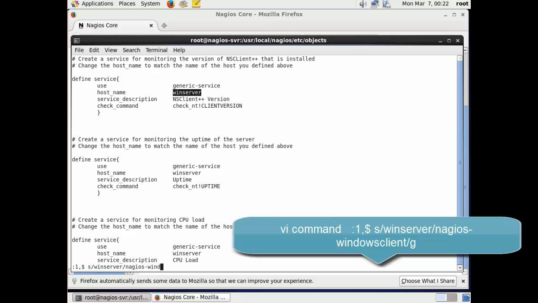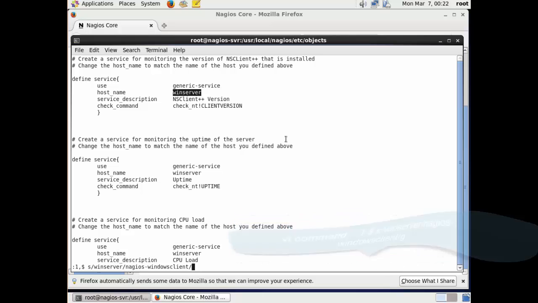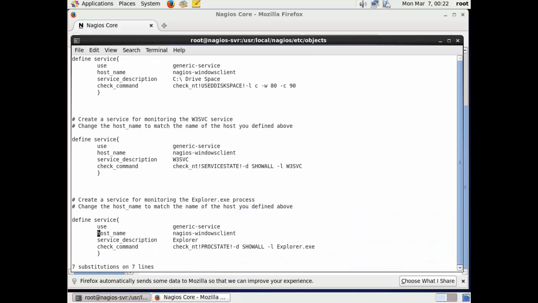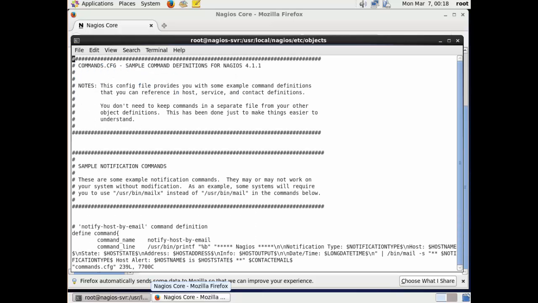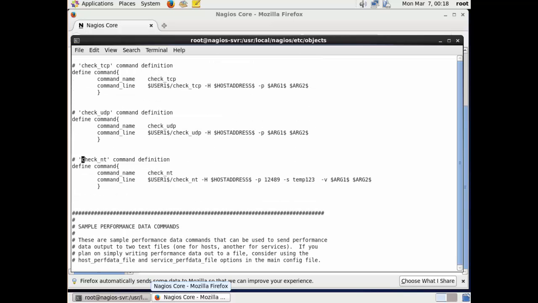Since this is the first time a Windows host group is being generated, this won't generate an error message, but just know if you copy this file for another Windows server that you have to remove the host group from the second one so it's not replicating commands. So once you do that, you go ahead and take a look at the configuration file.